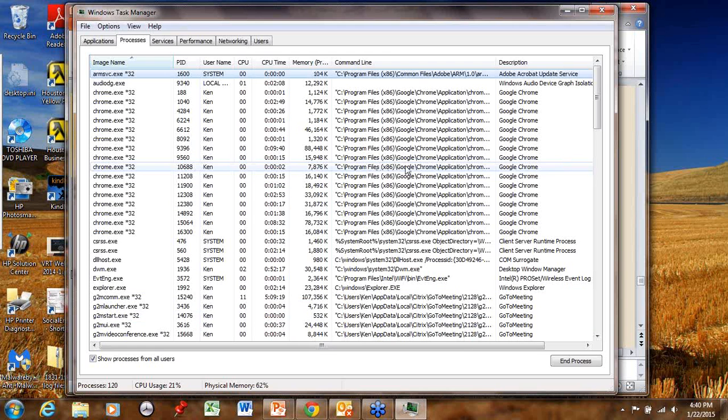Okay, good. Yeah, as I switched over, I had to change one of the settings so you could see everything that's going on. So on my task manager, I've got 120 processes running right now, which is more than you want to have, but again, I've got a lot of stuff going on. So ideally, when you're doing a malware cleanup, you want to start clean. A normal start. I'm not talking about the start where you disable all the automatic things to start up normally. So the point is you want to see it the way the user sees it, but before you start opening browsers or email or anything else.